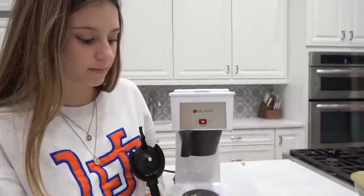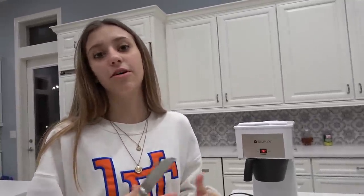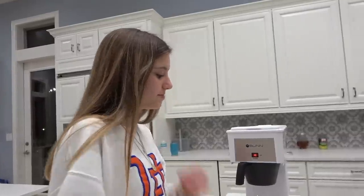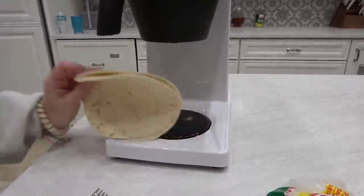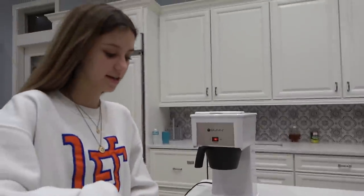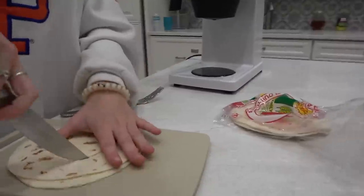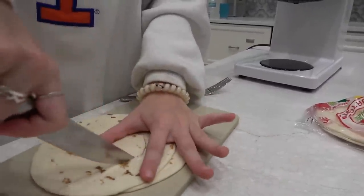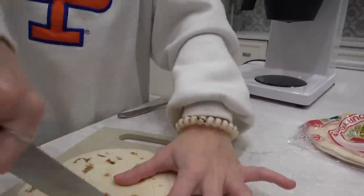One of my favorite snacks after school is the quesadilla because it only costs like three ingredients and it's so easy to make. There's cheese and tortilla. Oh, and butter. Three — yeah, you gotta have butter. I'm gonna size this up and just cut it because this burner is a lot smaller than the tortillas. Good idea. I'm actually very crafty. It's gonna be a tiny tortilla. What are you gonna do with the rest of the tortilla? It's too small.